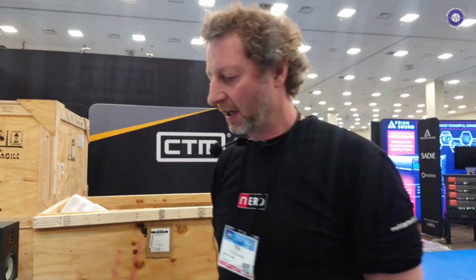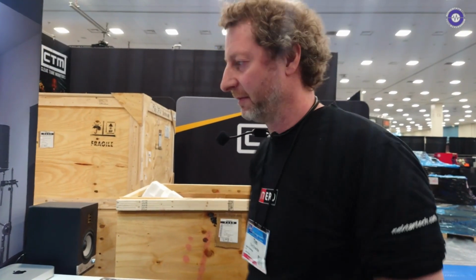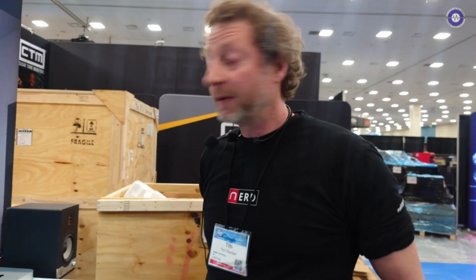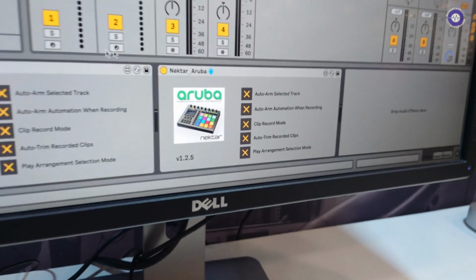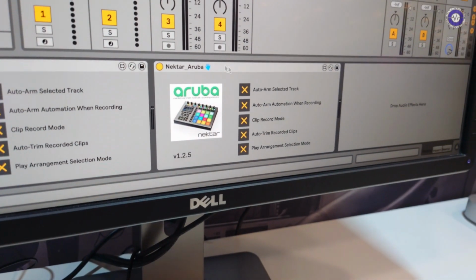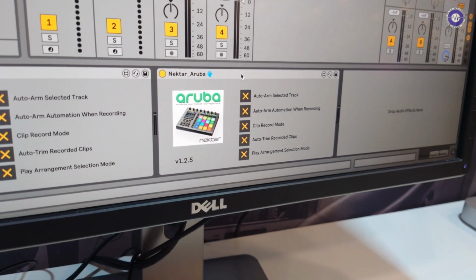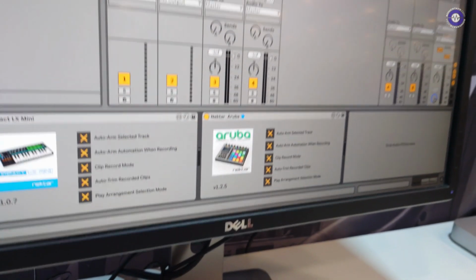So, we were there in part one of the demo. We touched upon the live integration. We'll look at it in all its glory now, looking at just how deep it goes for Ableton Live. The integration uses Max for Live, so you need to load the Max devices. As you see here, I've got two for our LX Mini controller and Aruba running side by side. They're just dropped into the master track.